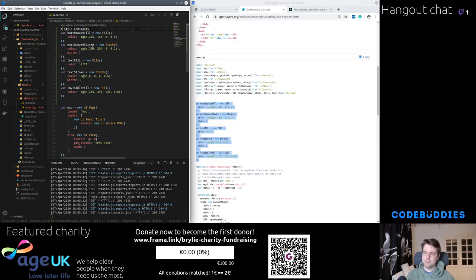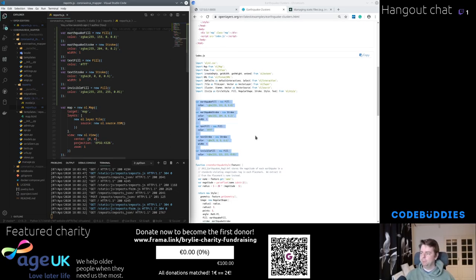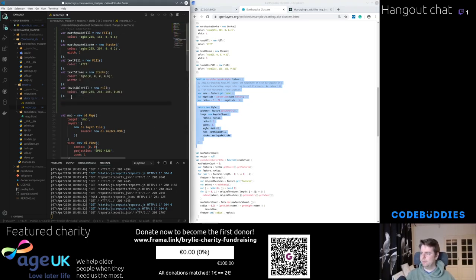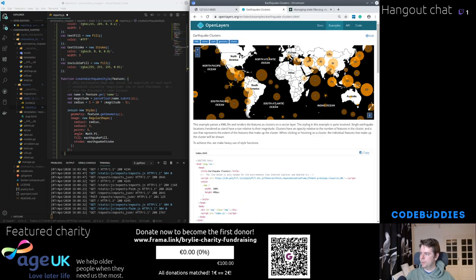How do you do comments in JavaScript? I was thinking double slash, but then for some reason I went the Python style. All right, good. So this create earthquake style, I'm just going to copy this verbatim and rename it, because it's not earthquake style, and it would be more clear if it's a layer style or marker style. What I see here is this is actually a marker style, because we've got these points that are how you make the stars. Each of the earthquakes has a symbol that appears on hover, and it's initially hidden.